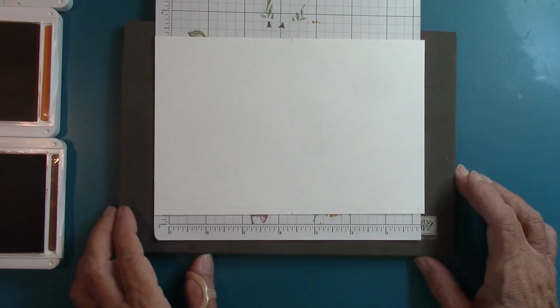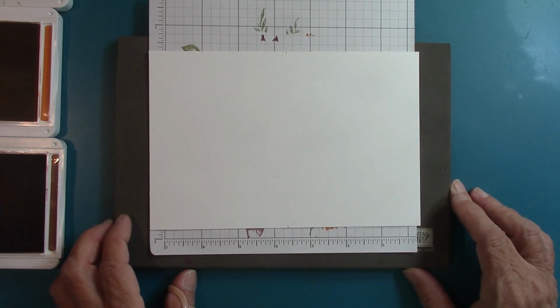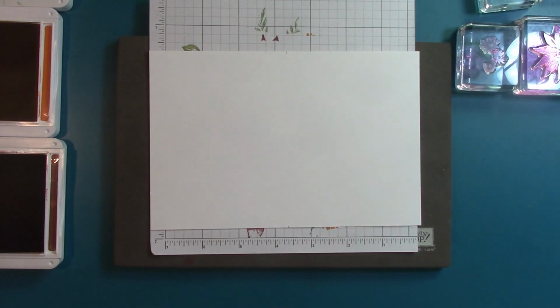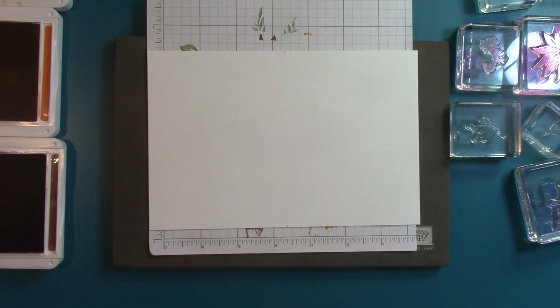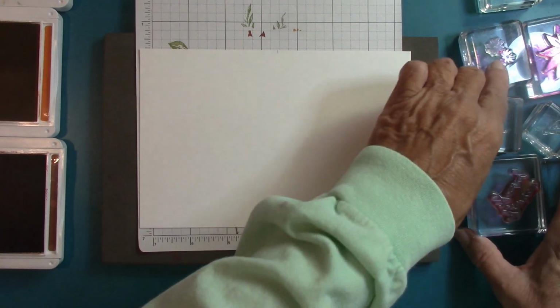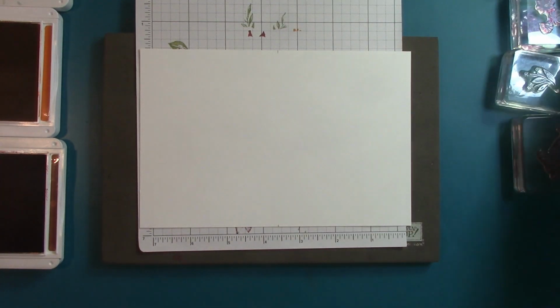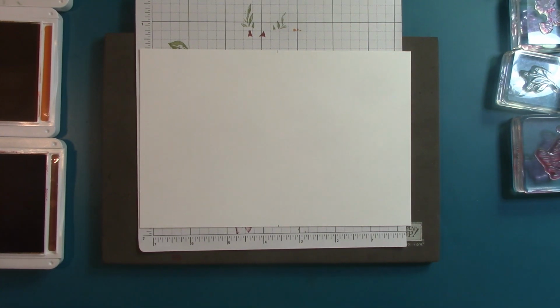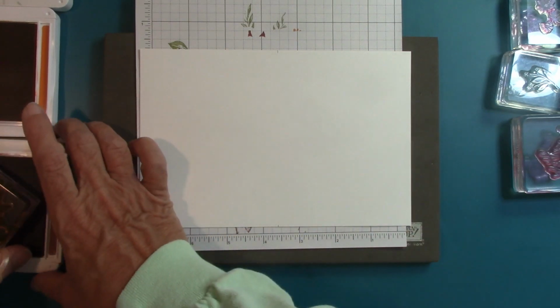All right, let's go ahead and start with this. Now, I have all my stamps mounted, and let me bring them over here. And like I said, the inside of the card, the envelope, it's all the same thing. So watch how I do this. It's so pretty. This is like ink and paper, okay? If you have ink, a stamp set, and paper, you can make this card with some cardstock, right?